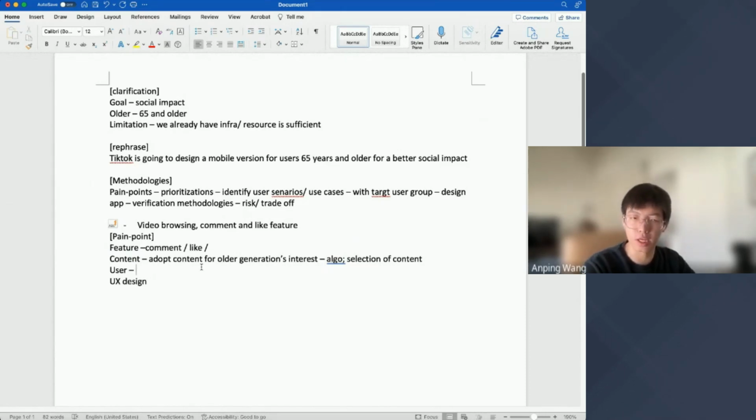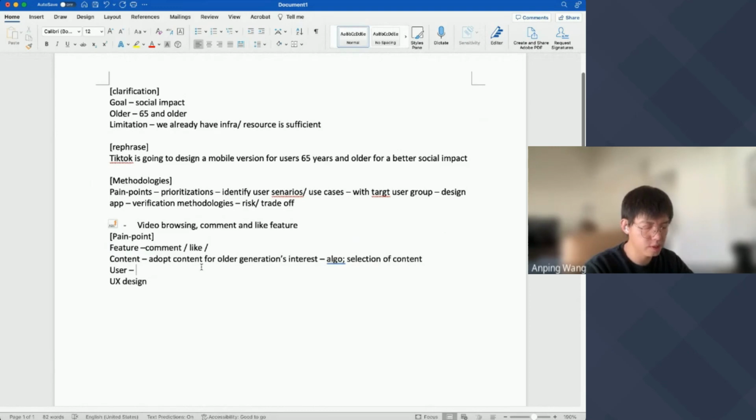I think we do not need to think about the creator part, because the way that we generate content will be the same, it's just about the content itself. So we only think of the older generations, our target users.